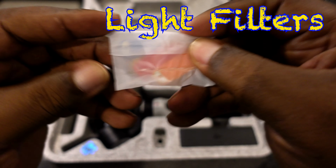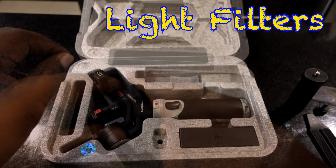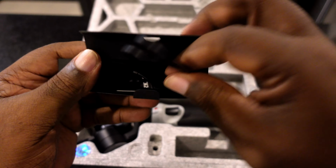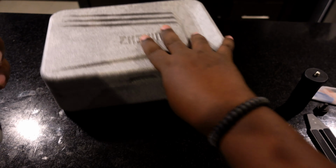different colors for the light. So the light's pretty bright, so you can change the colors of the lights. That's the cord. Yep. So that's the charging cord for us, type C. And here is the gimbal itself. That's everything in the box.